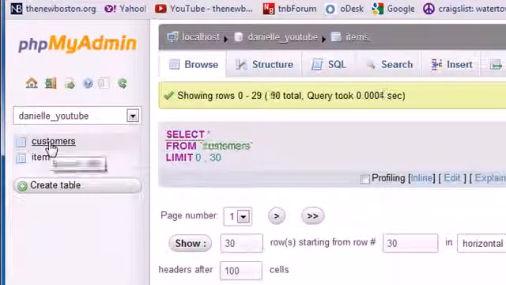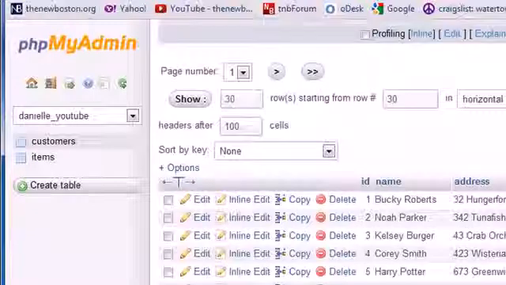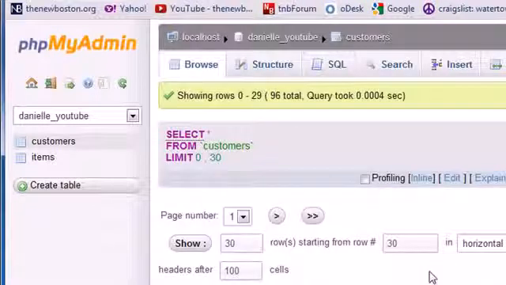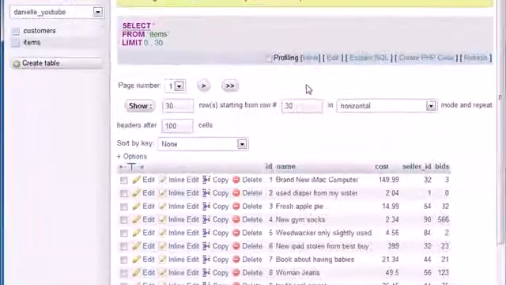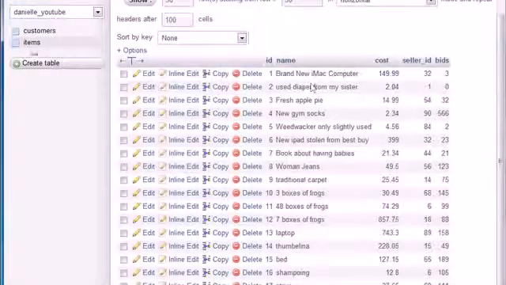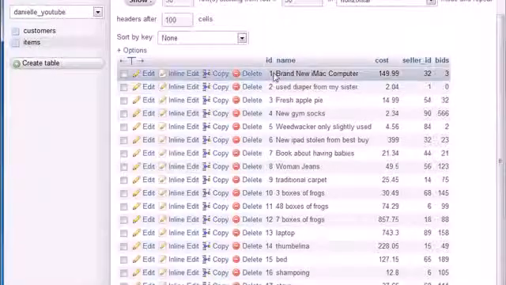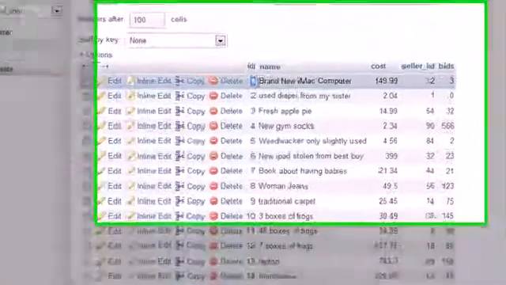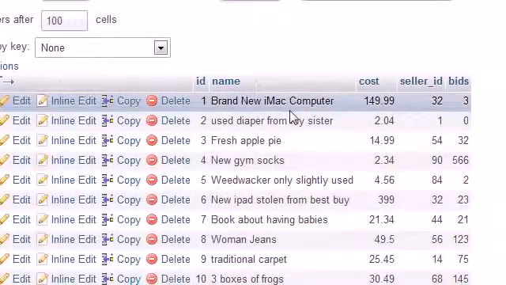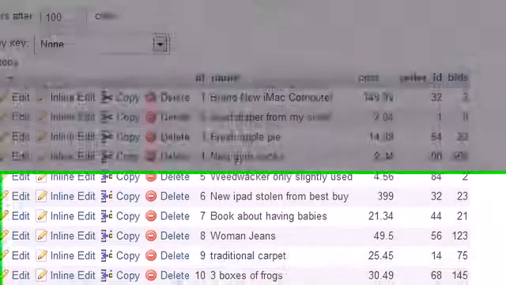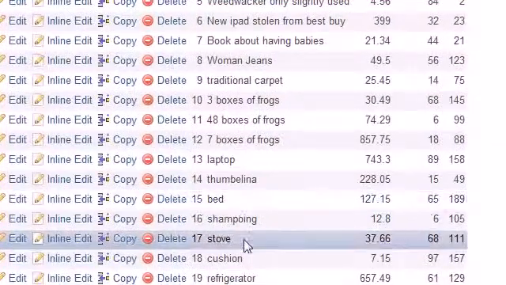That customer table was pretty cool for a few examples, but it could get a little stale after a while. So I pretended that we would make a website like eBay or Amazon.com, and I made a whole list of items. Each of these items has an ID, which is just 1, 2, 3, 4, 5, a primary key so we can identify it. A name, such as brand new iMac computer or a bed, a stove, whatever.